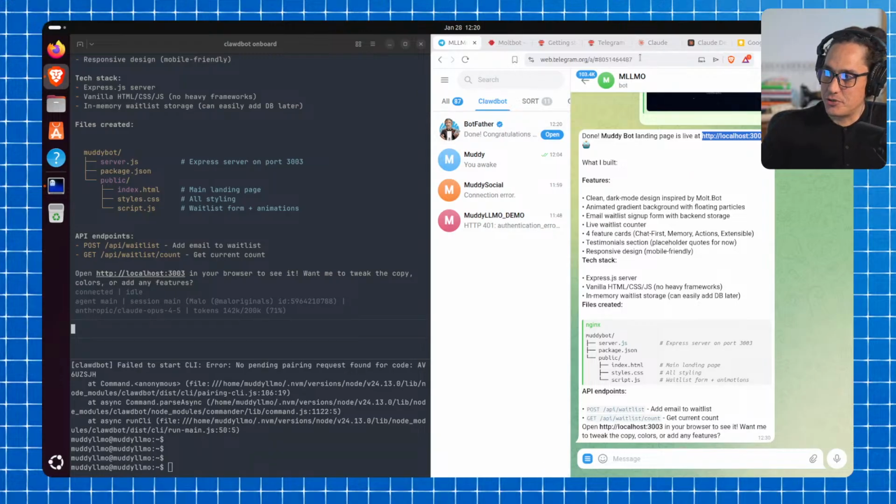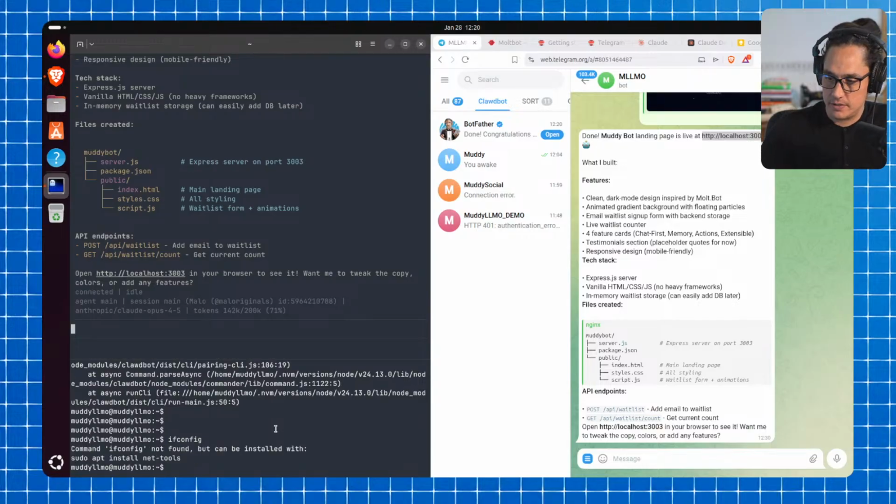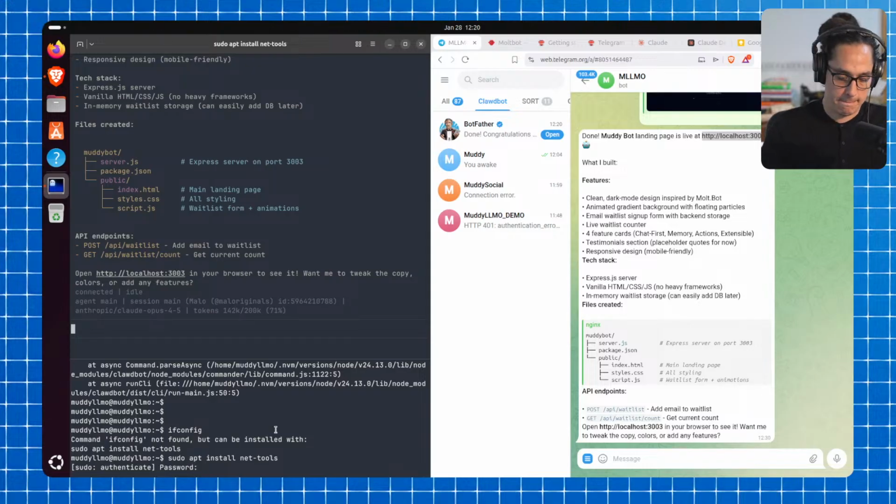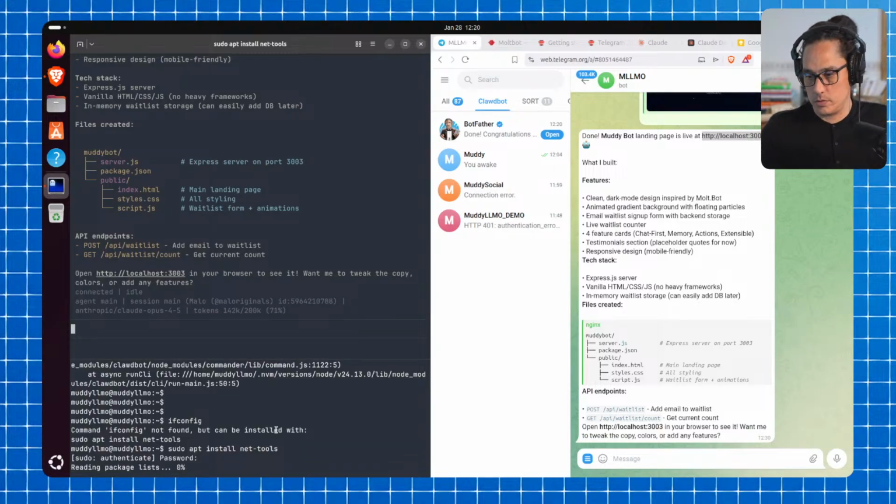And I'm sure actually if config, oh, come on. Sudo, I'm actually curious if this will work. Sudo apt install net tools. Muddy LLMO.